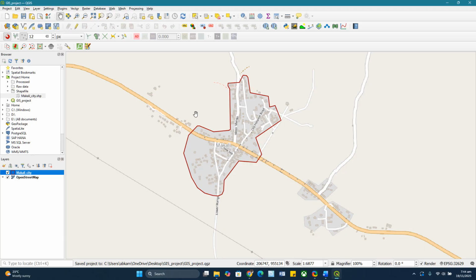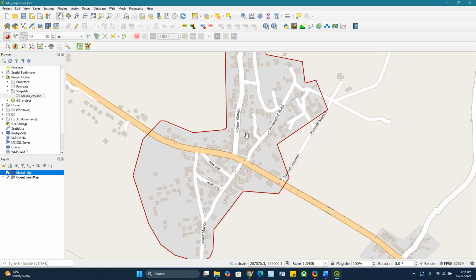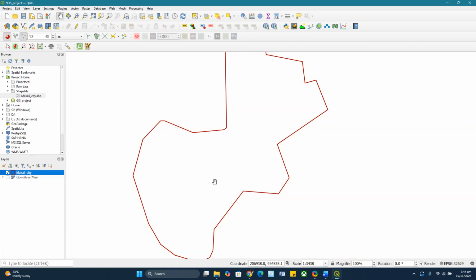So next, what we're going to do is to use a plugin that has been downloaded, which is the QGIS, for us to bring in some of the layers. Like for example, you can see the streets from the base map. You will see the building footprint from the base map, but once you toggle off our OpenStreetMap, you will not see them.